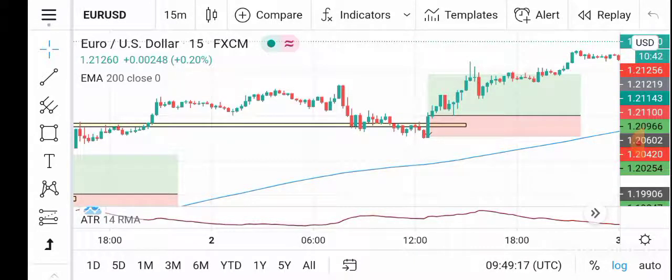So guys, what is there to say again? This is one of the best trading strategies out there, using the ATR for your stops and trading with the price action strategy that I've showed you guys in my previous videos. So the ATR basically makes your life easy. Instead of taking stops at random locations like previous levels of structure, which is not bad, like I said, taking note of the ATR and how volatile the market is a really good thing. And I recommend you guys try to understand how the ATR works and see how you can better use it in your trading strategy in general, guys. So I hope you guys enjoyed this video.